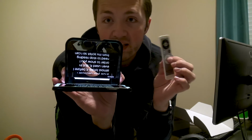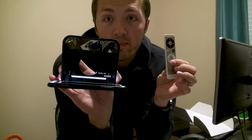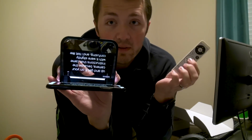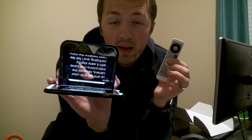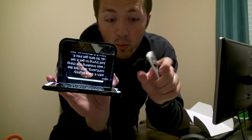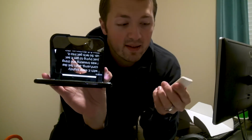So again, if I just need to stop it, I can do that, then keep going. If I'm reading too fast and need to jump down a little bit, I can just tap the down button and it's starting over. So here from the beginning again, tapping down to jump through a little quicker, pause, and if you're reading and you really need to go in the other direction, you can press up. But again, with a professional teleprompter, you've got someone controlling the speed with a wheel, so it's not jumping around. But for $99, you can't beat this. It's fantastic.